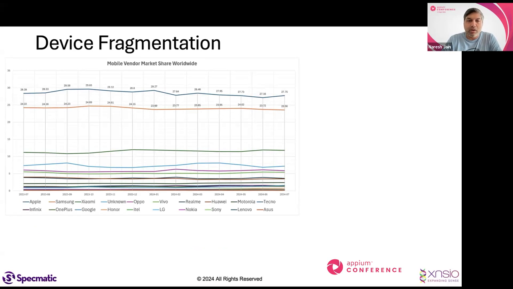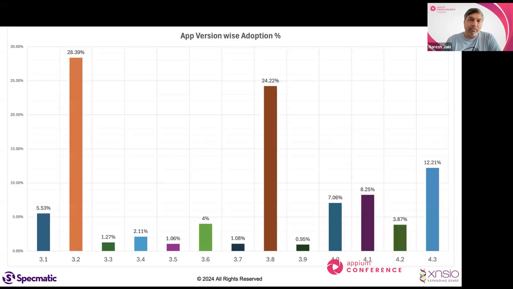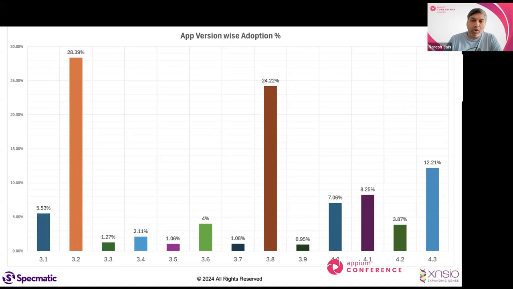So why do you care about version skew? I'm sure all of you are familiar with the device fragmentation in the market. This is recent data showing all the different types of devices out there. If you look at Android alone, there's a huge fragmentation in terms of the penetration of Android versions in the market. To complicate things further, you also have different versions of your apps with uneven adoption. People using a certain version of the app may not be very keen to upgrade, even though you as a developer want them to, so you may end up having to support multiple versions of the app.